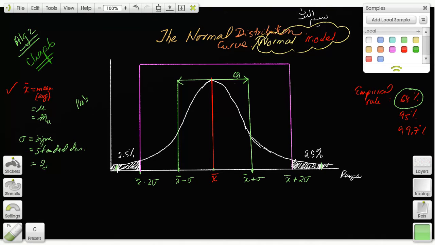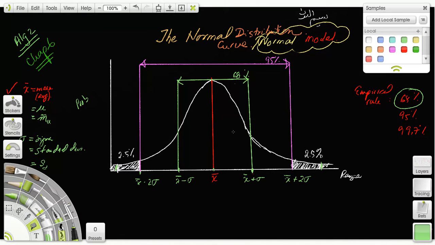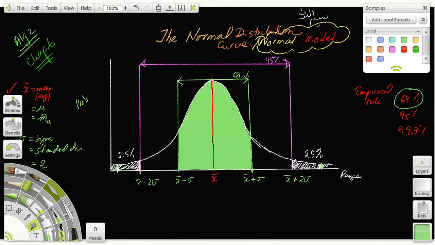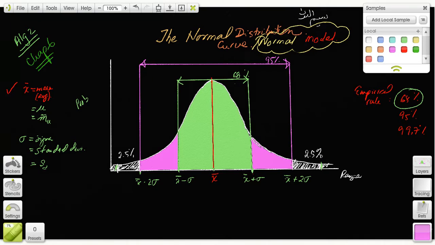And in two standard deviations, there is 95% of the data. That's the empirical rule. So if you want to know what the empirical rule is, it is this. In one standard deviation, you have 68% of the data, and in two standard deviations you have 95% of the data all together. Alright, so we got that. That you must understand.